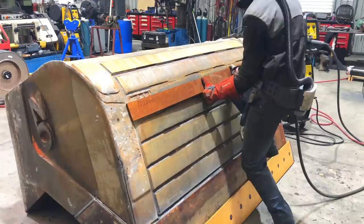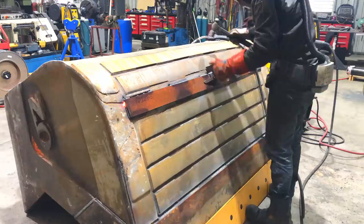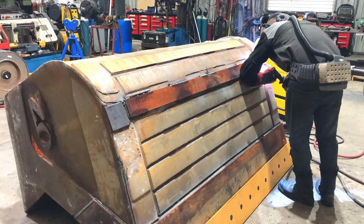Ideally, I would have had the right pieces of material here so I could have gouged off the old stuff, fitted new material, and then put a complete wear package on the bottom of the bucket. We didn't plan for that, and I wasn't notified it needed doing. So I'm just gonna use what material I have on hand to keep it going so the customer can get it back in the time frame they've allowed.